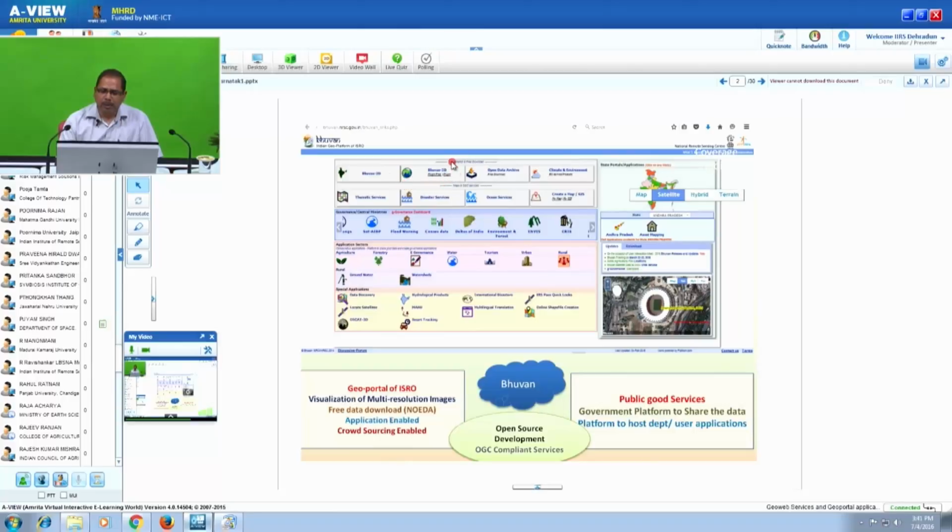Bhuvan 3D is focused on 3D visualization of the satellite data and maps with the help of a digital elevation model, that is called DEM. And here you have to remember that this portal focuses only on the Indian region.